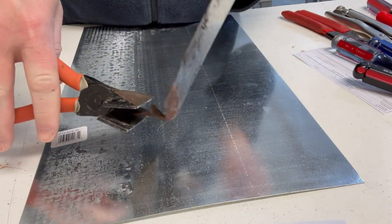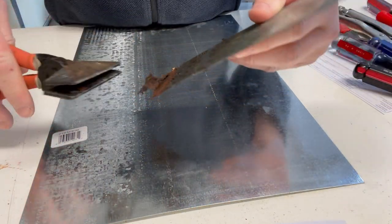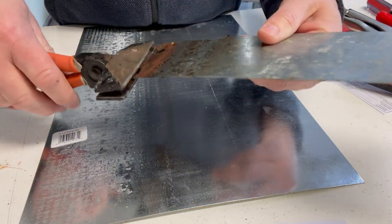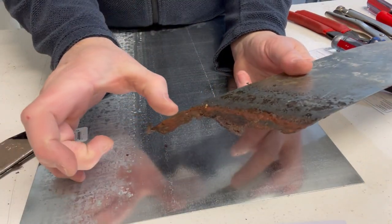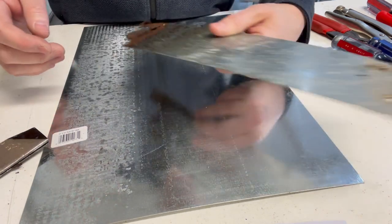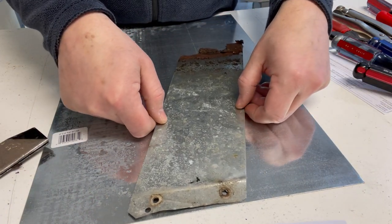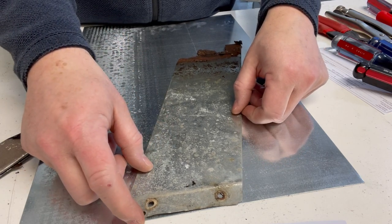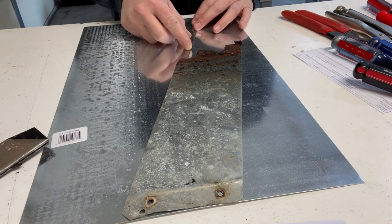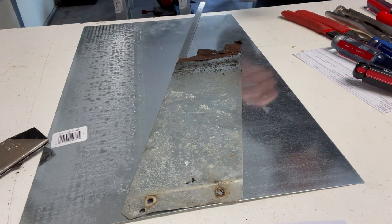And this bottom piece here, this is probably just going to break off. Yeah, maybe not. But from this bend here, I need an additional 5 inches. So we'll just set this right here. And from that bend, we'll just go an additional 5 inches down.